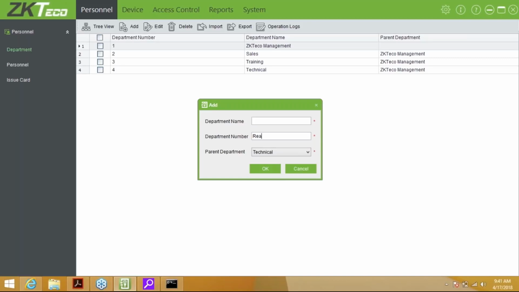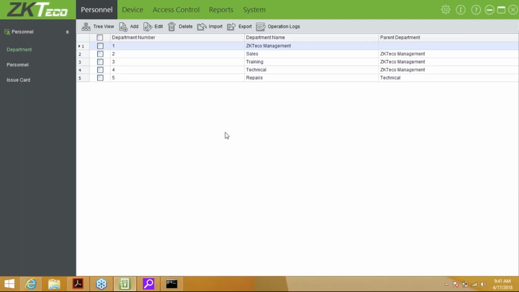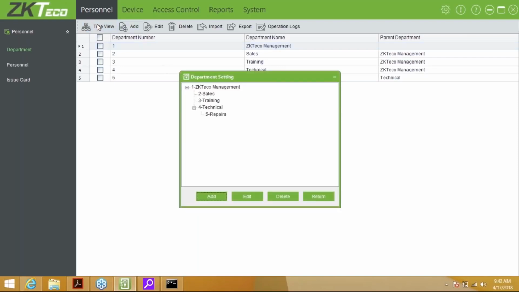For example, we do the repairs. So there we've basically just added a few departments. And then if you click on tree view, it will show you how the trees branch out.